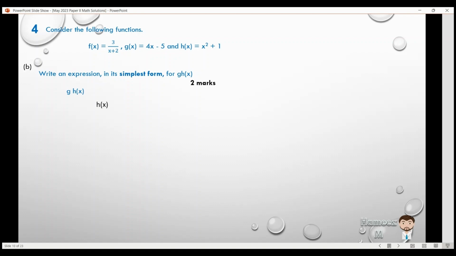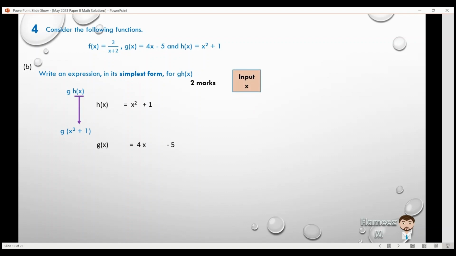And so we could write that h of x is equal to x squared plus 1. And now that we know x squared plus 1 represents h of x, we can now say g of such. So if we replace h of x, then that gives us g of x squared plus 1. So x squared plus 1 is the input for g. So let's write the normal function g of x equal to 4x minus 5. And what happens? Our input is no longer x, it is x squared plus 1.